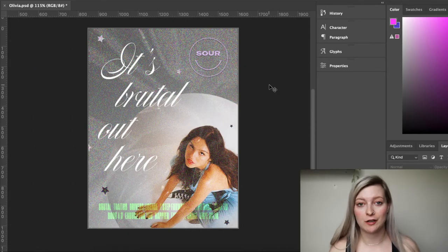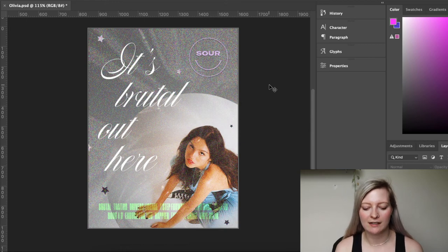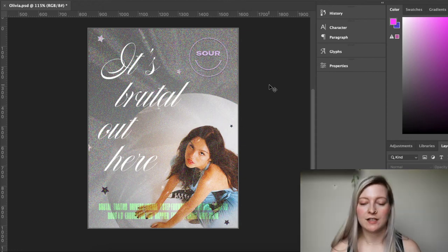We've made good progress. I'm liking the way this is looking, definitely. So I added the track list at the bottom, and I like how it kind of looks like a movie poster, because she made so many movie film references in her music videos, so I think that's a nice touch. We have that nice balance going on where there's the grain, the old scripty typeface, so it feels kind of vintage, but it also feels really youthful and like Gen Z. I'm liking the way it's looking.